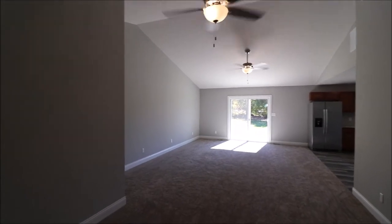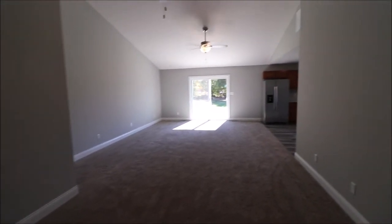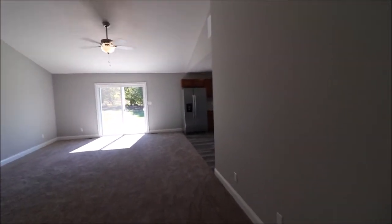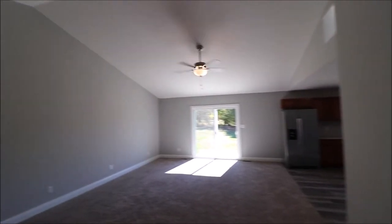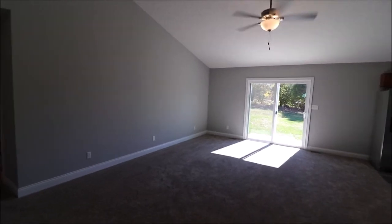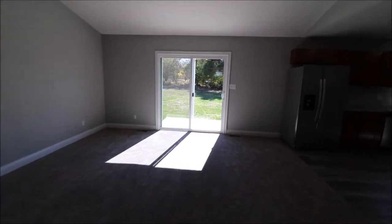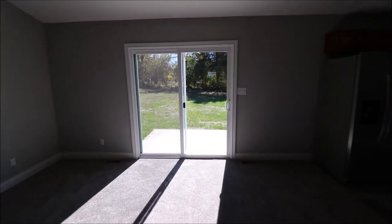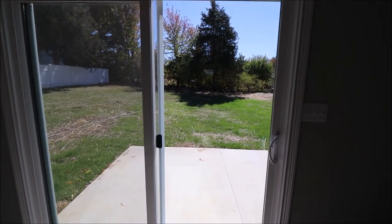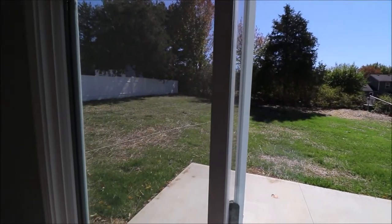Just stepped in the front door here at 710 Brandy Drive, Lake Lock and Grin, Eaton, Ohio. Come in the front door, got a great big open entryway into the main family room. Huge vaulted ceilings in here. Everything's just top-notch, as usual. Custom builds at this price, you just can't find. Straight ahead of us, we've got our six-foot sliding door that goes down onto our back patio. Great-sized yard here, plenty of elbow room back there.